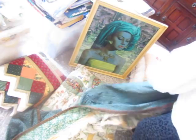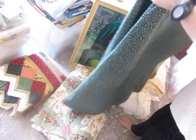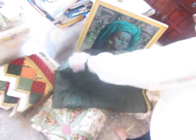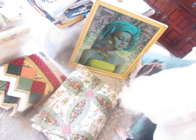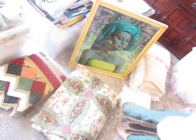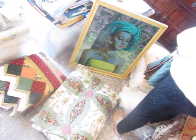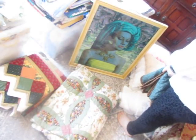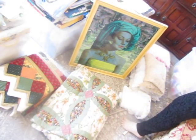If you want a little bit of quilting history, I would go for this every time. And as I say, I don't want to let it go, but I don't have a double bed anymore. I have not got the room for these things. So bit by bit, I'm giving them away, selling them, donating them, etc. Okay, so that's tall pine.